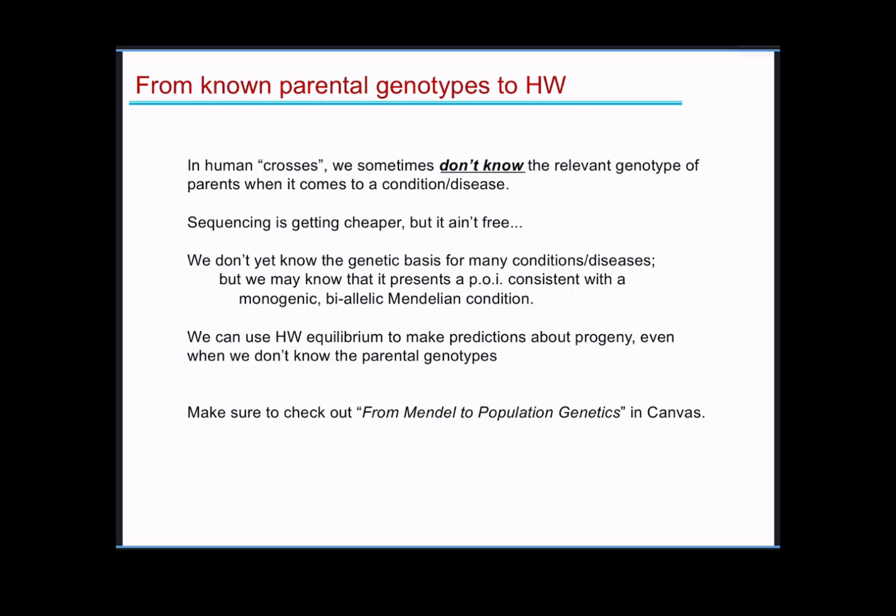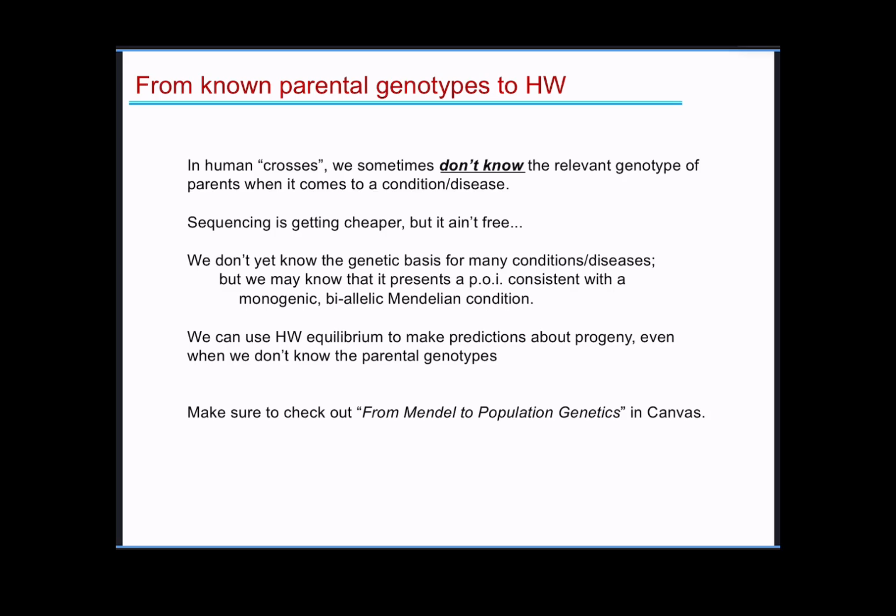But have you guys heard of something called the Hardy-Weinberg equilibrium? Are you getting a little PTSD from ecology classes? Yeah? It turns out that we can use the Hardy-Weinberg equilibrium to work around this problem of not knowing the genotype of parents in order to make fairly well-informed predictions as to what the children might be like. So we can use Hardy-Weinberg equilibrium to make these predictions.